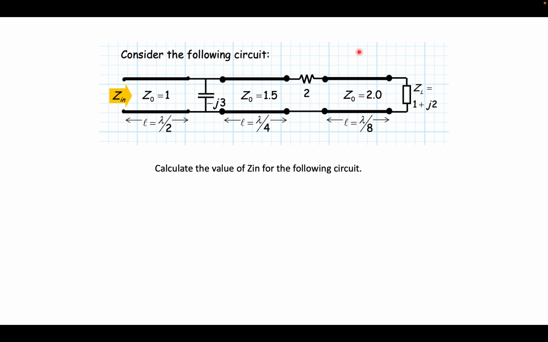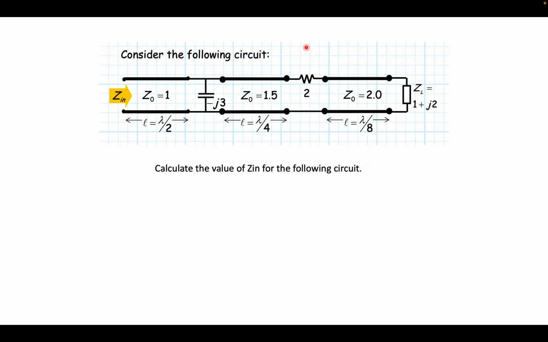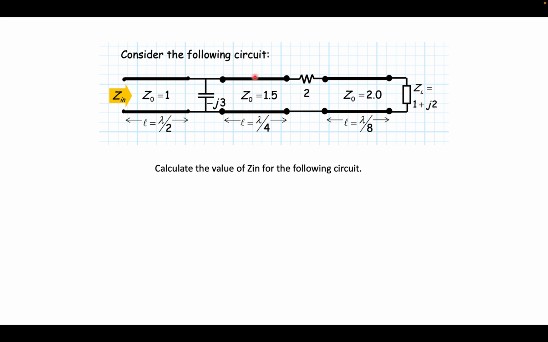I hope if anyone has not solved it, they have thought about how to solve this problem. So I will go ahead and try to solve it. First of all, as I told you, forget about the whole left network. Starting from here, just look at the transmission line which is at the end. I can say the input impedance at these two points is, suppose, Z1.